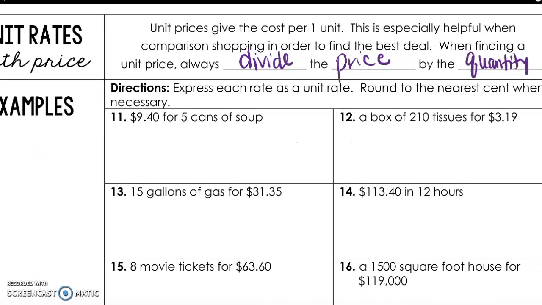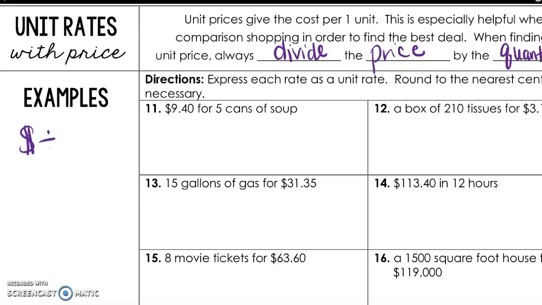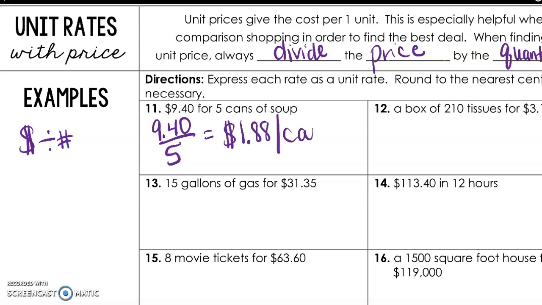So these problems are going to be mixed around. So you have to do money divided by how many ever the number is. So number 11 is written in the correct order, 940 divided by 5. And again, you can use the division sign or you can do the fraction bar. It's totally up to you. For the label on this one, your label is going to be a dollar sign. All right, so it comes out to $1.88 per can. So instead of having the two labels right next to each other, you're going to put the dollar sign first with the money and then the slash and then whatever the item is. So $1.88 per can.